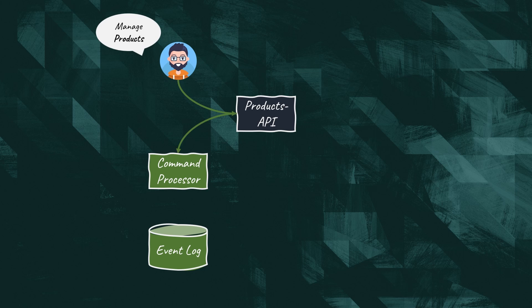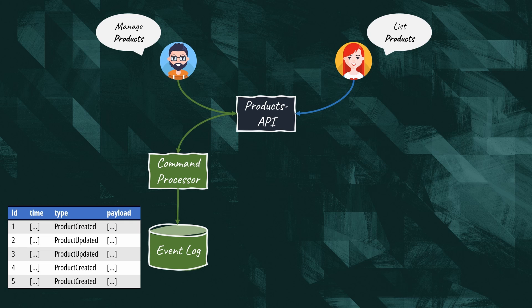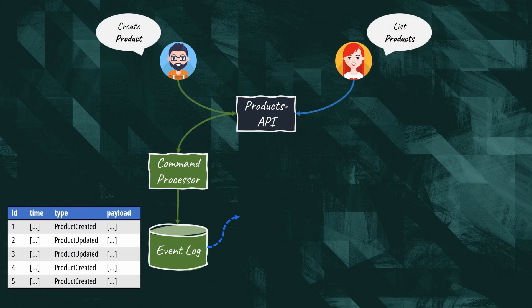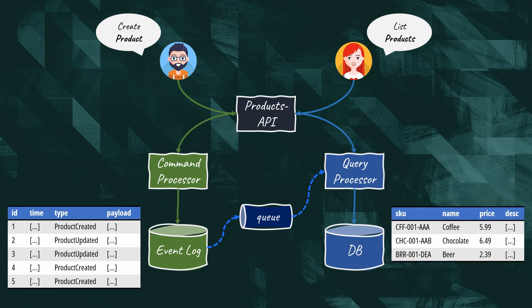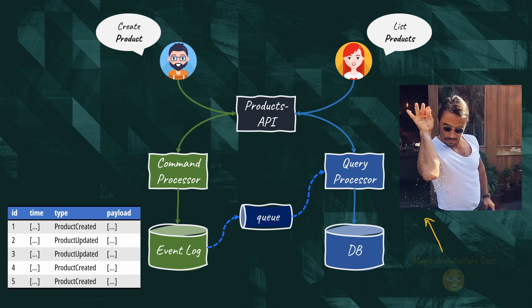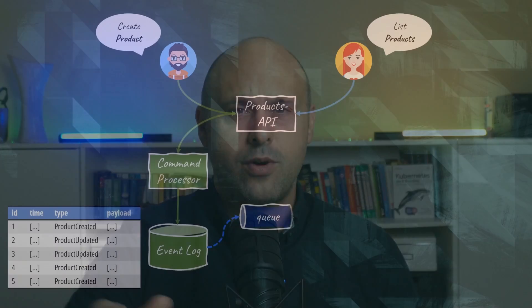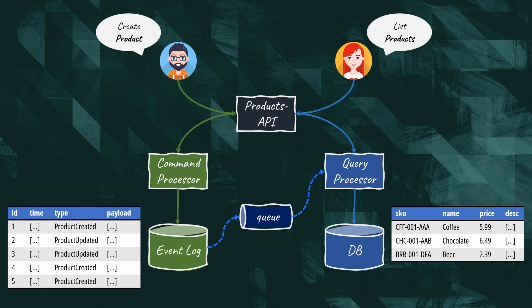Now we have solved the problem of data loss, but we are not ready yet. While we can list all the changes that happened in the system, we are now unable to define the current state of the product — and this is where the sourcing portion of the pattern comes into play. In order to list products and their details, we still need a view of our domain, because it would be difficult and inefficient to figure out the last state of the product by looking at the event log alone. We still need to reconstruct our entity or aggregate. The only difference with the traditional approach is that, rather than populating the model by applying changes every time we serve an API request, we source it from the event log. Now we have both history and current state.